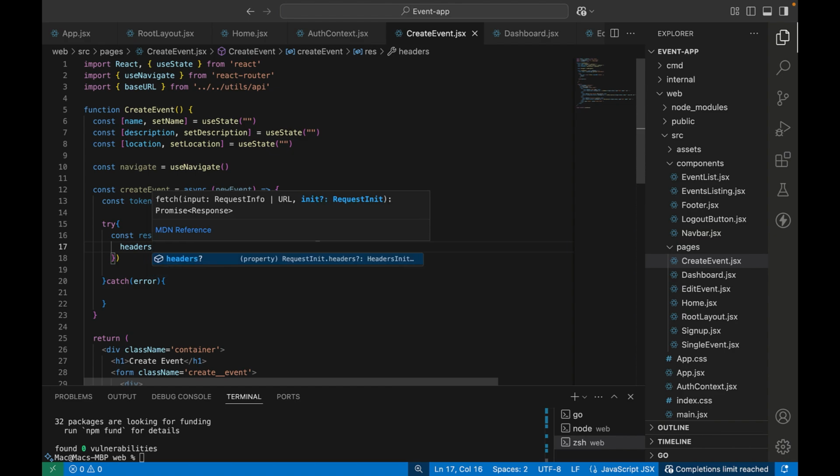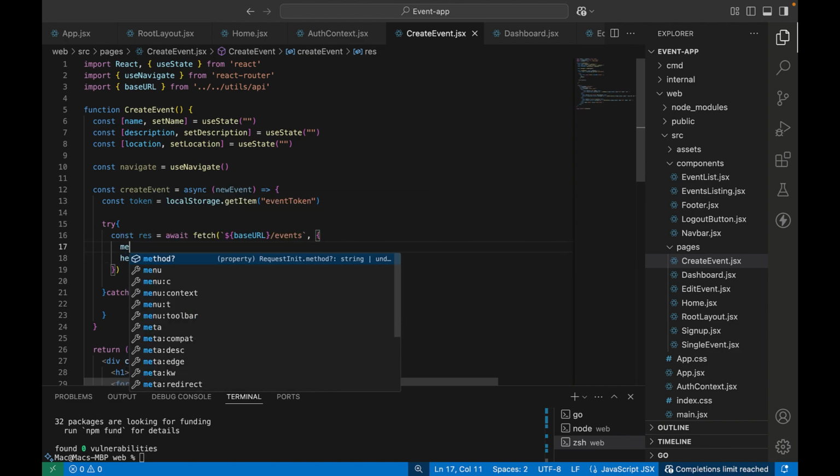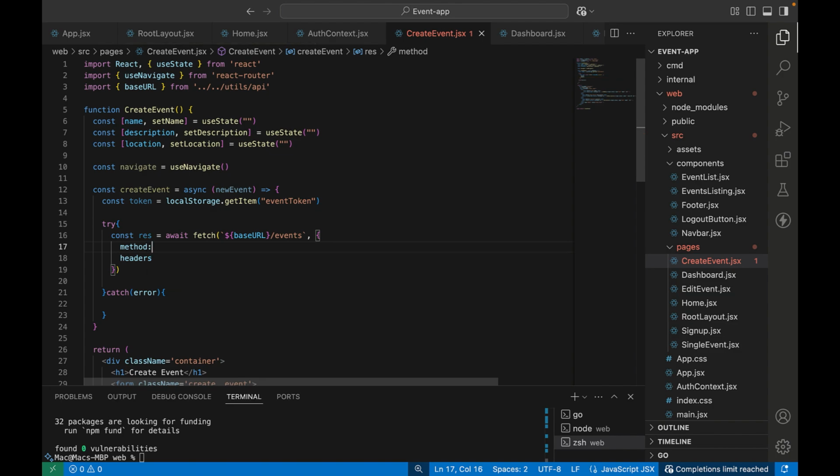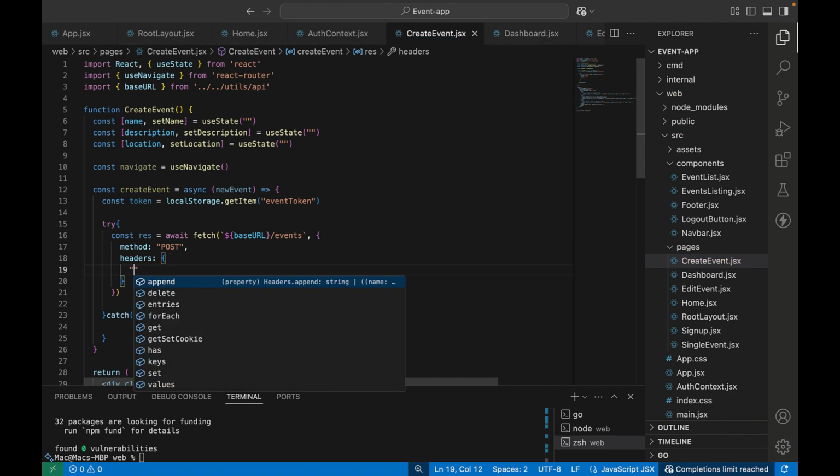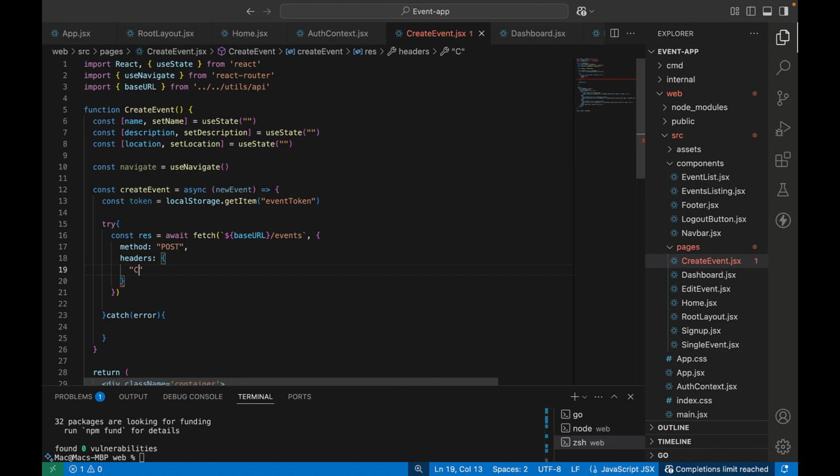So you're going to have headers. Okay, before headers, let's have method. Method is going to be a post request. Headers is going to be, we're going to have Content-Type is going to be application/json like this.